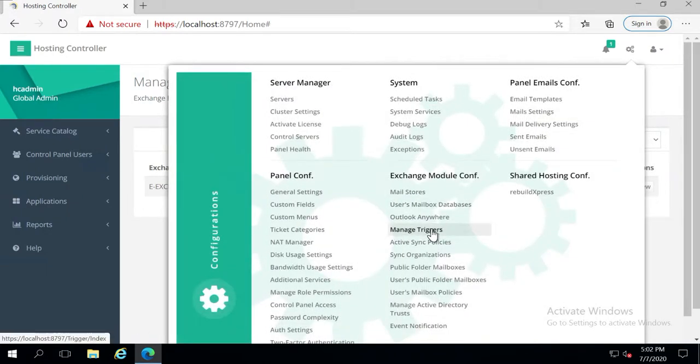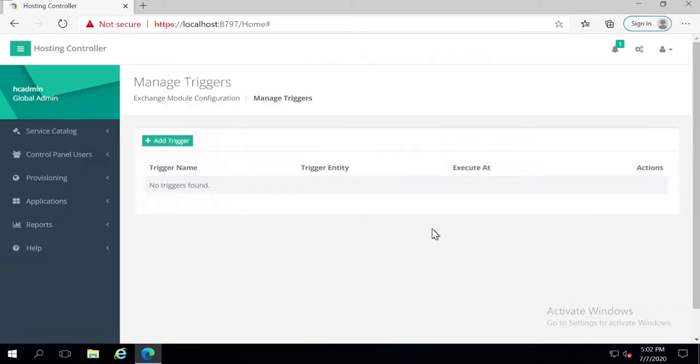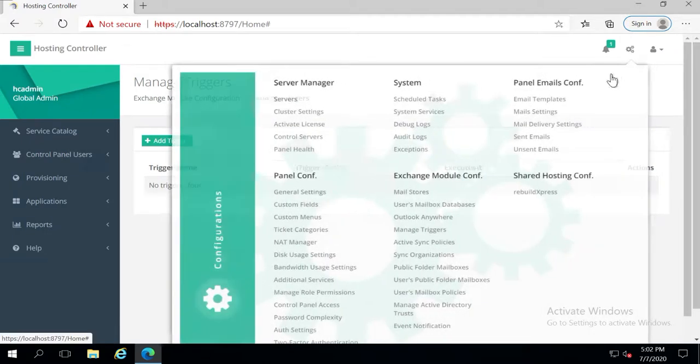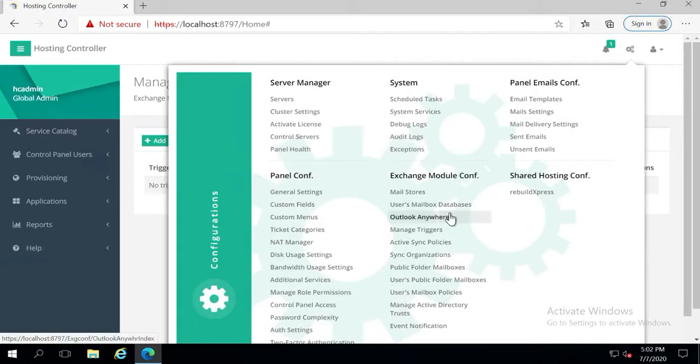Manage trigger is for advanced customers, in case there is a requirement in your company to execute a specific Exchange PowerShell command after the mailbox creation from the control panel interface. Such a trigger, or automatic mechanism, we have provided in the control panel, and it will be executed automatically after the mailbox creation. You can apply different checks, or you can call them different conditions.